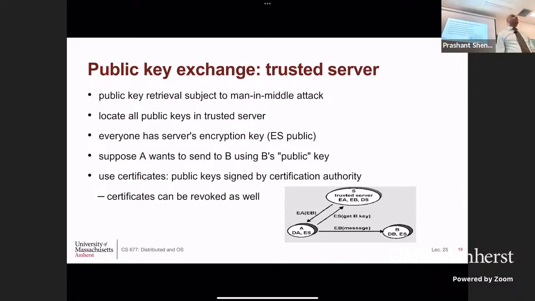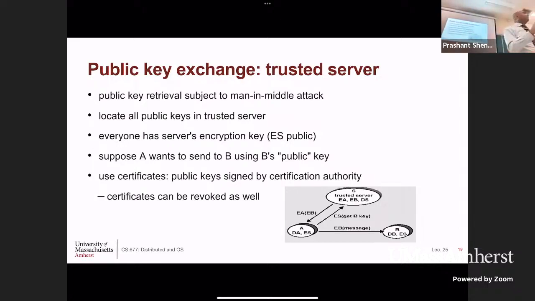So what does the certificate have? The certificate actually uses public key cryptography as well. So we will assume that the certification authority has a private key. We know how to do digital signatures already. I just showed you that, right? So the public key of the certification authority is already known. It's built into the browser, because when you compile the browser, you build the public keys into the browser. Or any other client that needs to decrypt a certificate will have the certification authority's public key built into the program. So we will not assume we need to distribute it in some unsecure way. We'll assume that it's already distributed properly.